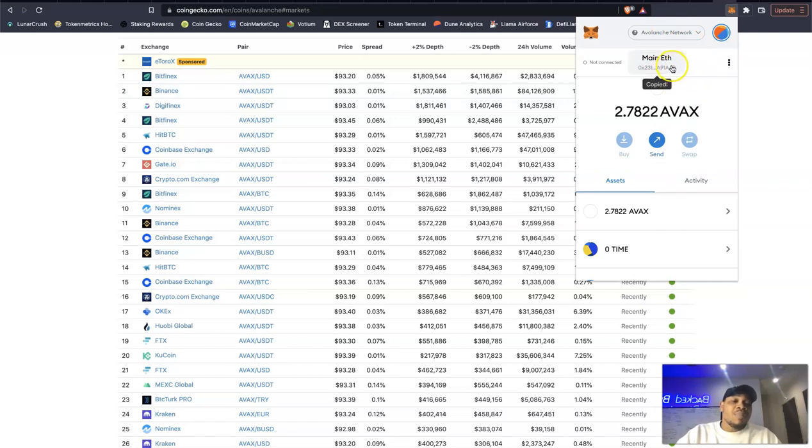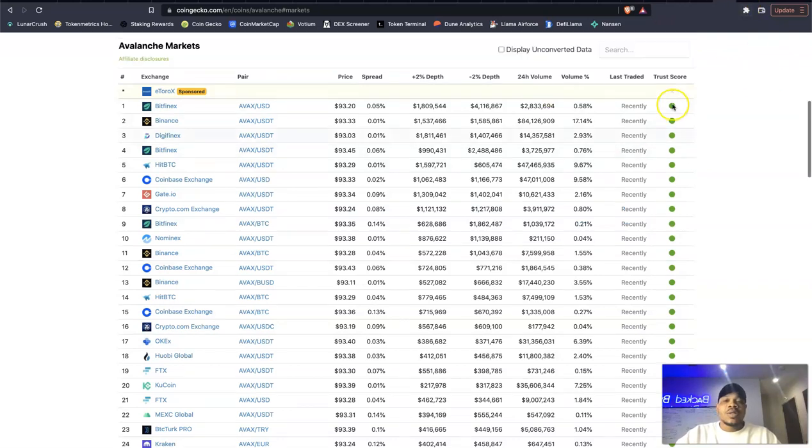We simply copy it, and then we paste it in the withdrawal section of whatever centralized exchange we're in, right? We go through whatever processes that exchange has for us, and then as long as it's done properly, you'll see your Avalanche actually populate inside of your MetaMask wallet on the Avalanche network. It's very important to make sure that it's on the Avalanche network.